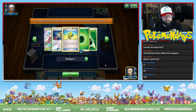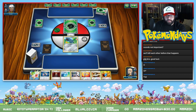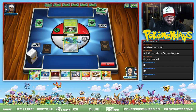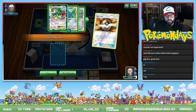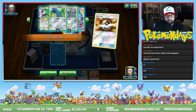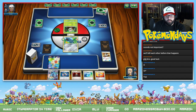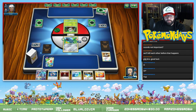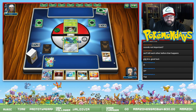Mulligan. Yes, I want all the cards. Give me all the cards to kick butt with. Let's see, we have a bunch of these and a bunch of those. Let's just, what, one more card? I'm dumb. That was really dumb. Ooh, was it a dumb move? I don't think so anymore. By next turn we shall have it, and victory shall be mine.